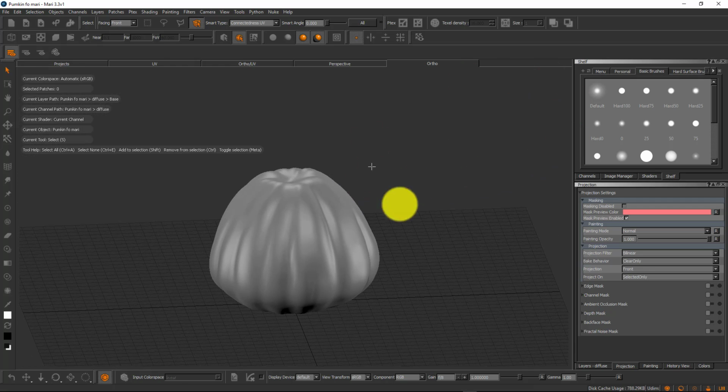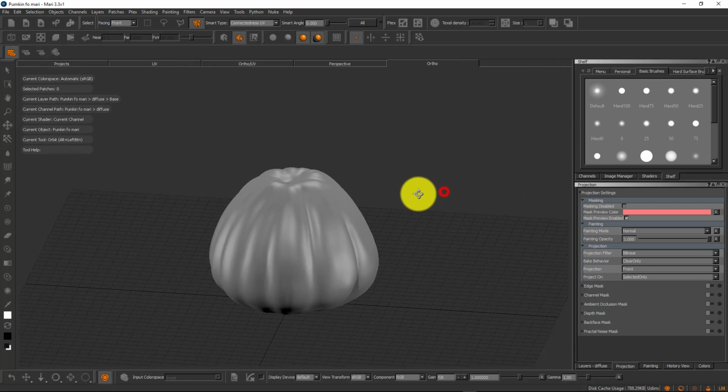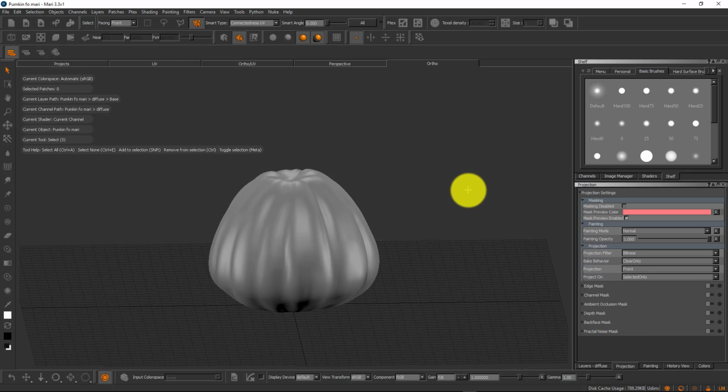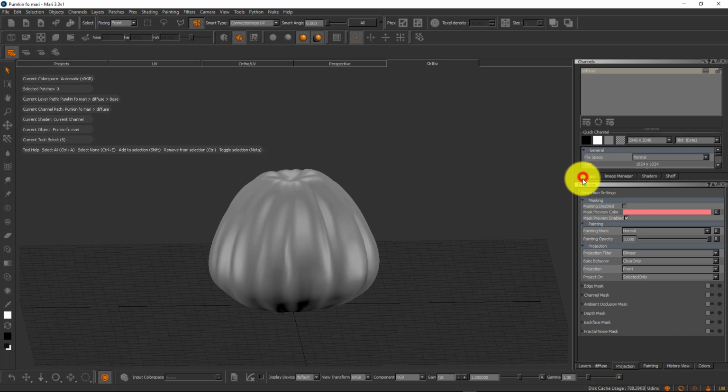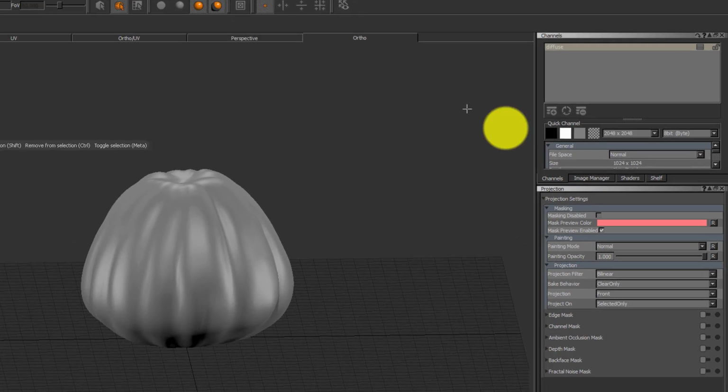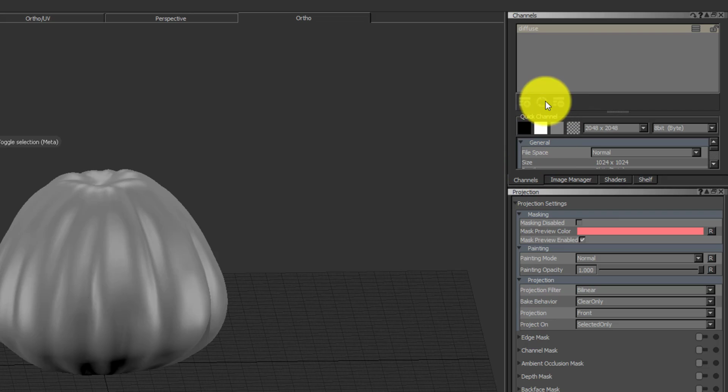So before we start painting, we need to basically create a material and create some channels. Now, the cool thing is we've got this default channel that's always there. We can create our own channels. Now, what's a channel?